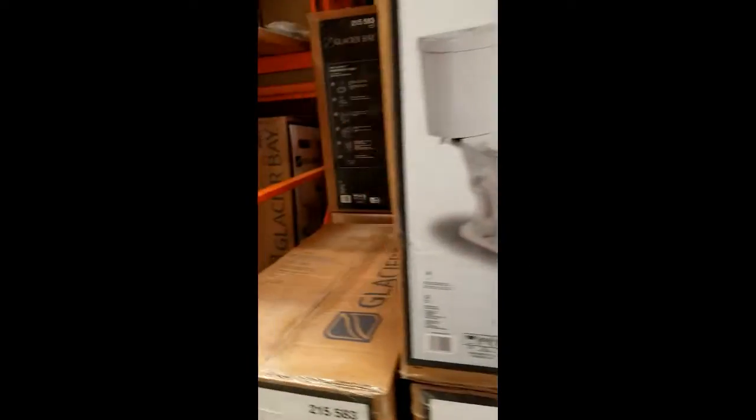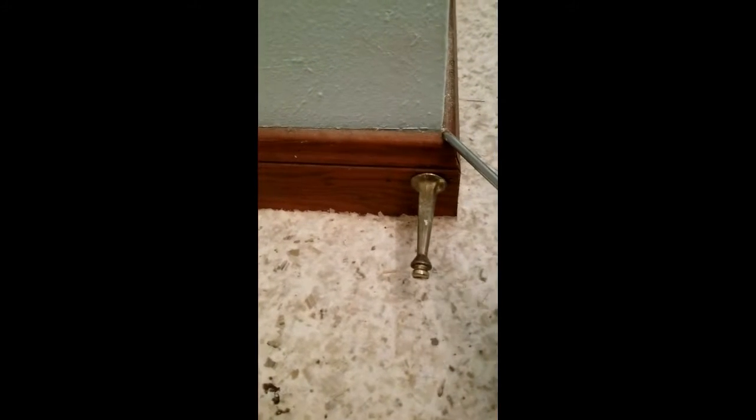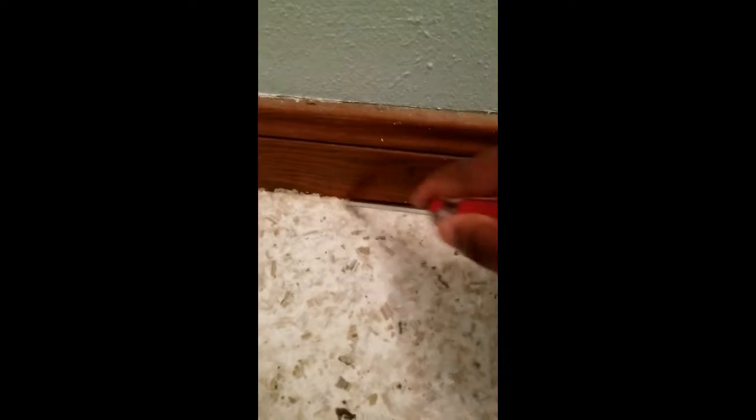Let me find somebody that can help get it off of the shelf. So the problem I have when removing these baseboards — in order to put the floors down, and I'm also changing the baseboards to four-inch baseboards — the problem is that this floor here is like an epoxy with some kind of little paper pieces stirred in and then poured onto the floor. What that means is they actually put the baseboards down and then poured the floor. So all the baseboards are stuck down into the epoxy, and it's going to be a huge hassle to get them off. This is going to take me a while but it has to be done in order to get the floors down.